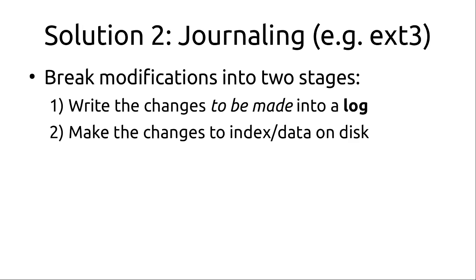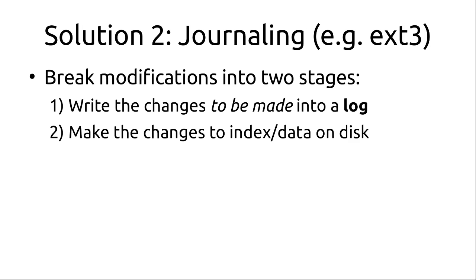If the power cuts out while we're making the changes on disk, I just said something that's confusing. The log is on disk, so we write these changes out to a log on disk. And then we make all of the changes into the file system, right? The inodes, the data blocks, the bitmaps. So that's the second stage.